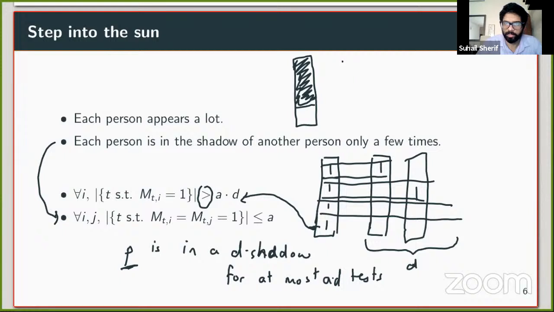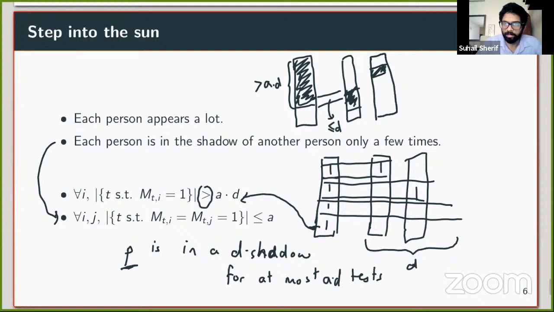Suppose these are the tests of person 1. These are the tests of person 2. And property 2 says that this overlap over here has size at most A. Property 1 says that this has size greater than A into D. You look at person 3 and you see where they have their tests. Maybe they have a test somewhere here and somewhere here. So the overlap with this first person is in this location. Again, the size of this is less than or equal to A. Sorry, I'm writing the wrong term. Less than or equal to A here, less than or equal to A here. And so on. If you take D people, at most A into D of this is covered, but this has greater than A into D. I think I will leave it here.